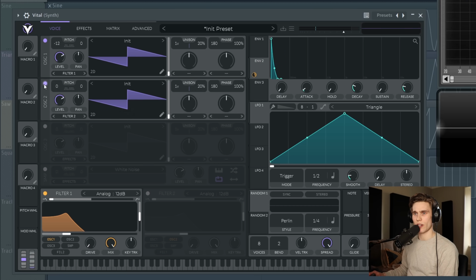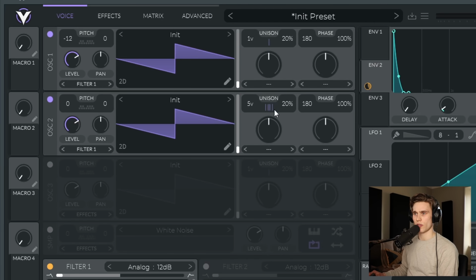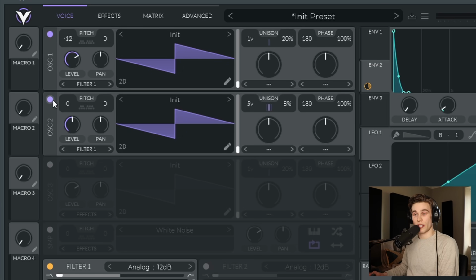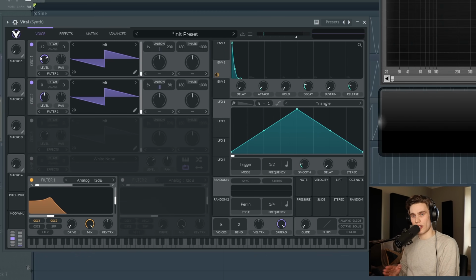But what we're going to do is layer on top a second oscillator. Just going to make sure that it's also sent through this first filter. And I'm going to add a few voices of unison and take the level down. If I briefly turn off the first oscillator and listen to the second one, it doesn't have a lot of bass, but it's a much wider sound. And if I layer those together, our bass has a nice solid foundation, but also has a little bit of stereo width to it as well.